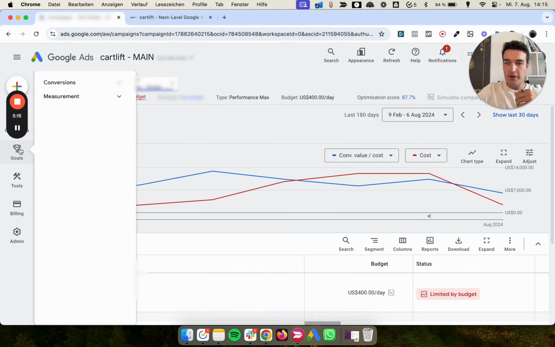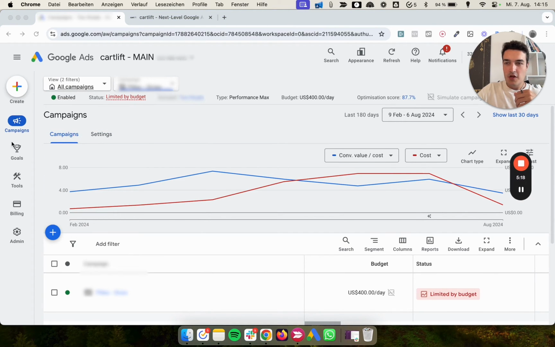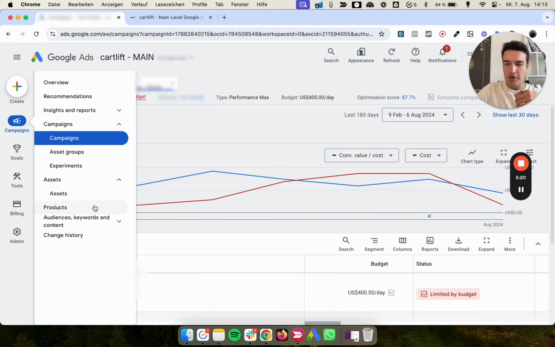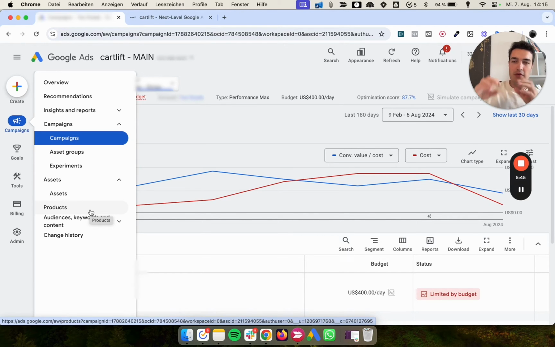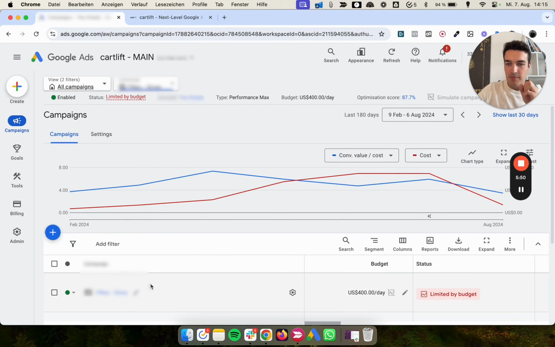When you are, for example, looking into your products, which I don't want to click on right now because then I have to blur everything. But basically, when you click into products, you can, for example, compare how many clicks you get for your products and how many conversions, and you can already estimate how much of your money goes into products, shopping versus other networks. Or you can use third-party scripts to get a better understanding of what's going on. But the point is, you want to make sure that when you're scaling, the money simply isn't blown into the display network, YouTube, and so on and so forth. That's something that I see all the time.